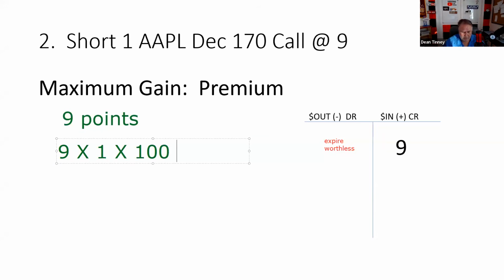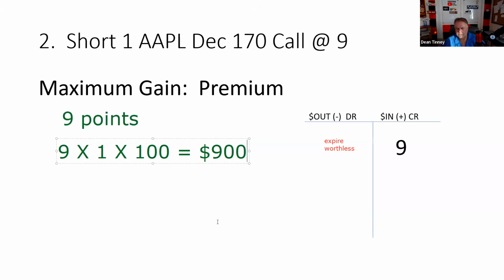By the way, it's easier to do things on a per share basis. So I wouldn't be putting, for example, 17 grand and 900, because then you have all kinds of zeros floating around. My recommendation is you do things on a per share basis, and then when you're all done, multiply. By the way, it doesn't matter where it's at, 170 or lower, 168. Be careful if you're memorizing break evens. If you're memorizing the break even 179, nothing wrong with that. But if it's a 169, you say, oh, it's 10 points away. No, 9, there's a floor at 170. At 170 or lower, the contract expires, neener, neener, neener.